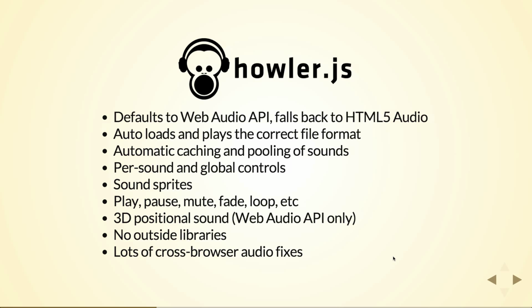So you don't need jQuery or anything like that to use Howler. You just drop it in your project and you can use it anywhere. And then obviously lots of cross-browser audio bug fixes and just differences. It smooths out those differences, lets you use that one simple API, and you know it's going to work in all browsers.